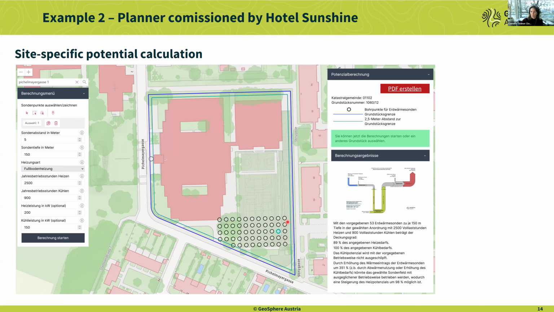And if you want a little bit more information than just this energy flow diagram, you can download a PDF report that also summarizes everything that you put in here. So you have a nice documentation of the calculation that you did. This also indicates that when you, for example, have a very unbalanced use here, it shows an example of how much energy would actually be available if you use the borehole heat exchanger field as a storage. So with this, we want to emphasize that you can use more energy when you use the borehole heat exchanger field as a storage.